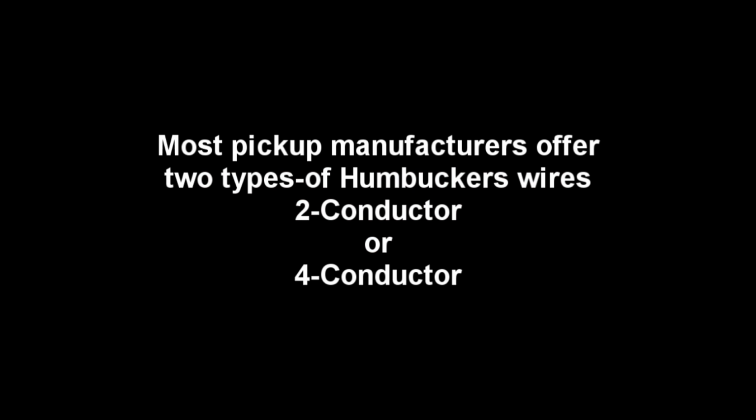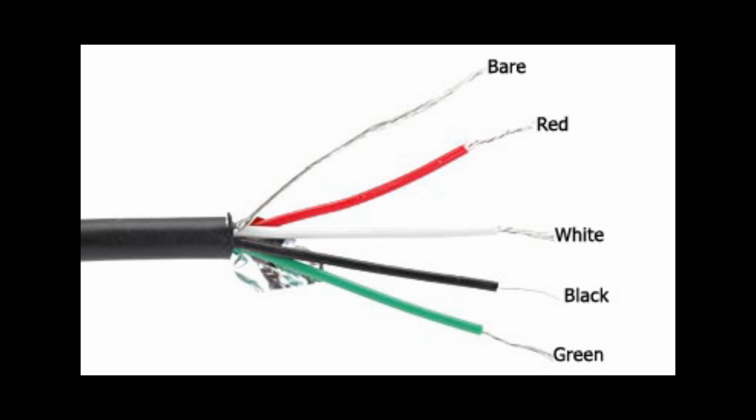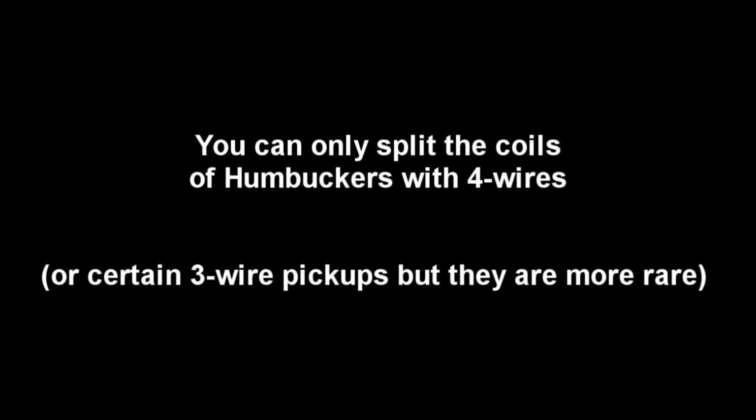Most humbuckers that you can buy today are going to come in one of two flavors, either a 2-conductor, that is a 2-wire, or a 4-conductor. Here's a 2-conductor. It's got the braided shielding over a single hot wire in the center. A typical 4-conductor humbucker is going to have 4 independent colored wires. Here I'm showing red, white, black, and green, along with some sort of shielding wire or a bare wire. You can only split the coils of humbuckers with 4 wires. If you have a 2-wire humbucker, you cannot split the coils. You do need to get a different pickup.